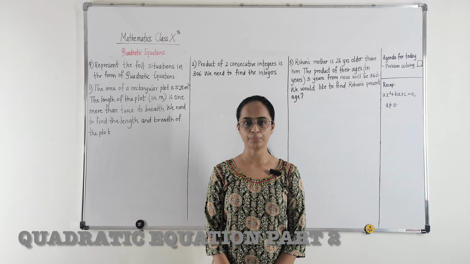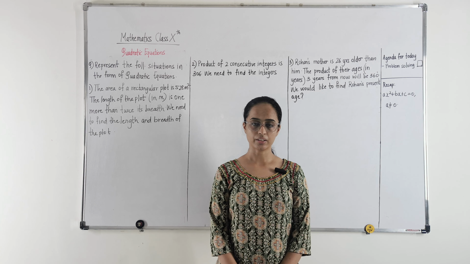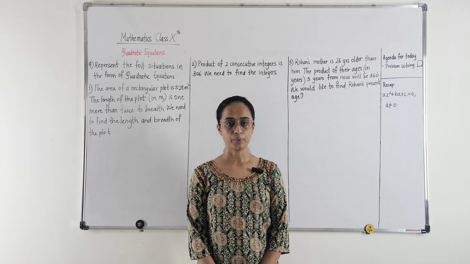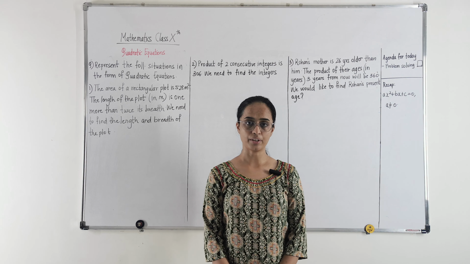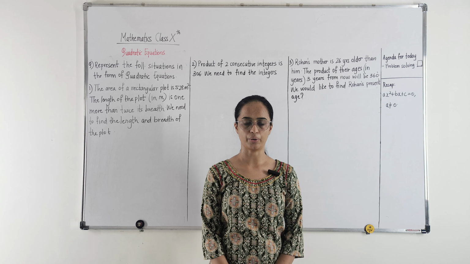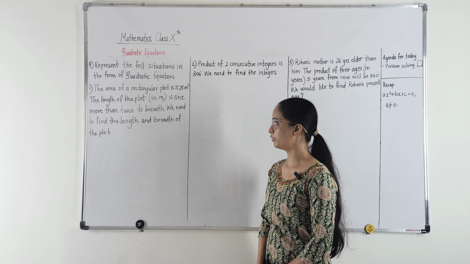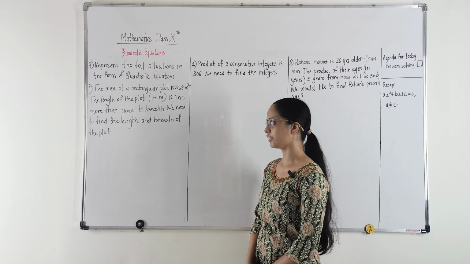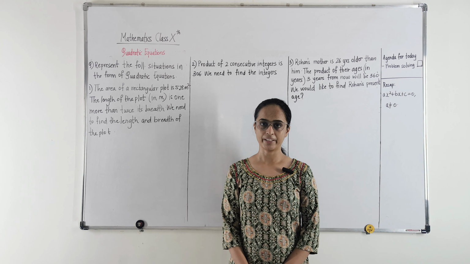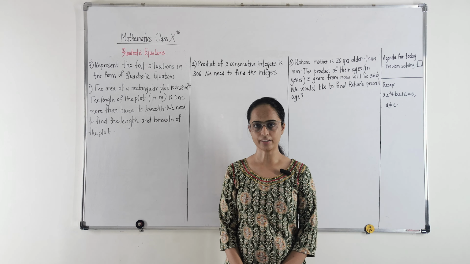In today's class, we would be solving problems based on the concept that we have learned in the last video, which is the standard form of quadratic equations, and we also saw how to identify whether a given equation is a quadratic equation or not. So here the question says that represent the following situations in the form of quadratic equations. You would be given three different situations, and based on the situation and the information that is given to you, you have to frame the quadratic equations.